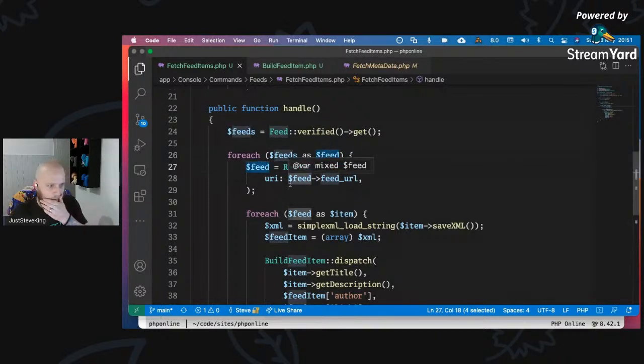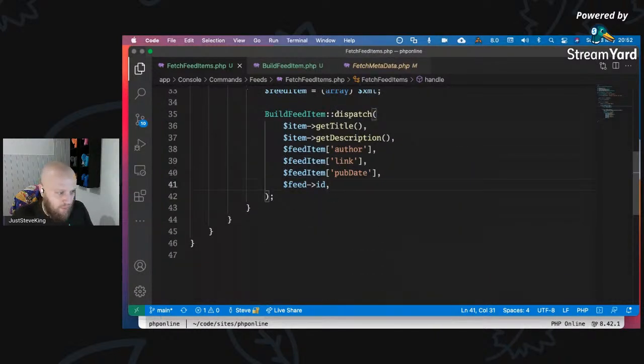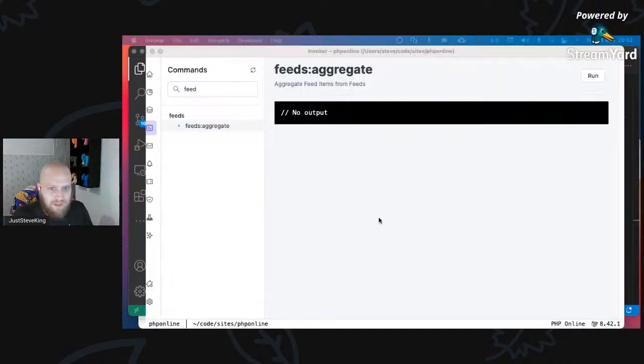Okay, so instead of calling this feed, we are going to call this imported feed. Let's just do it like that. That means the feed ID should be fine now. So let's just rerun that.